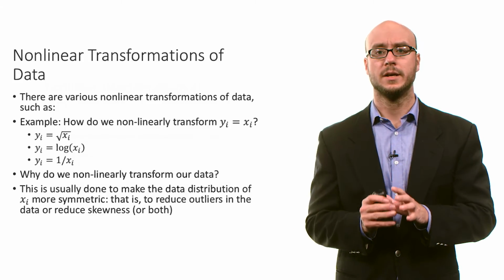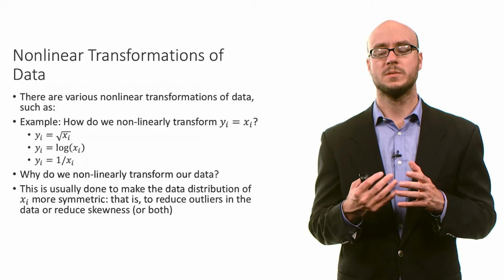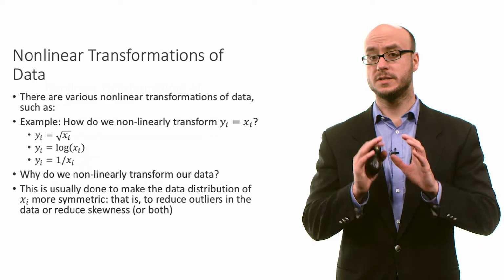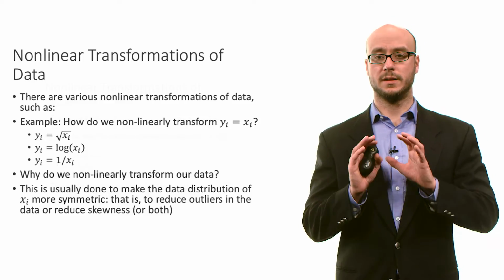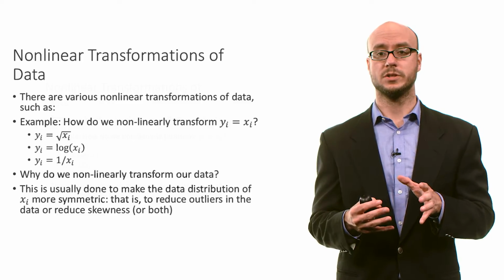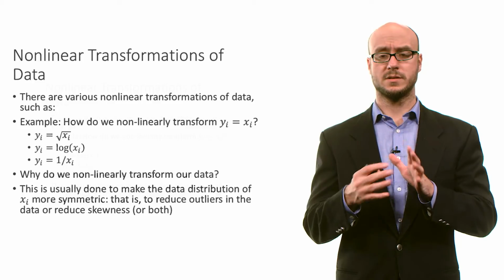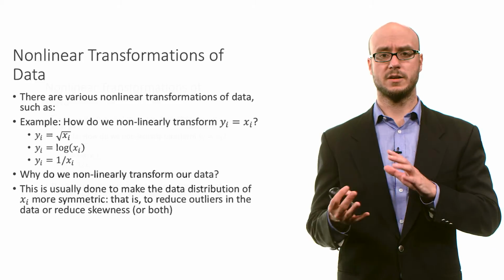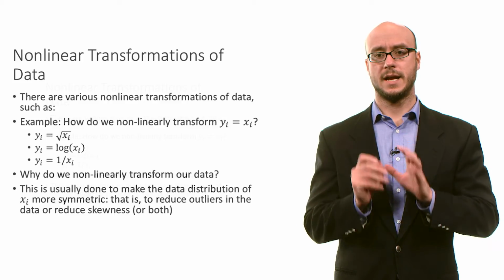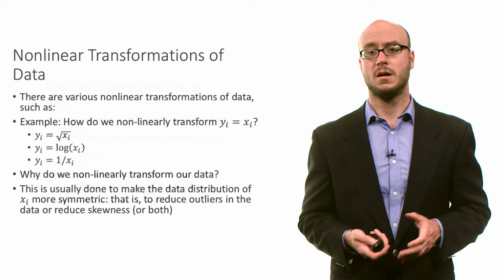To put it another way, the idea is that we want the distribution to be more symmetric. We want to reduce the presence of outliers or skewness. This is very important because a lot of models are based on the mean. Covariance and correlation are in essence models. They're measures of association, and they're based on the mean. So if you have skewness or nonlinearities, they can be very misleading. We transform data using these nonlinear transformations all the time.